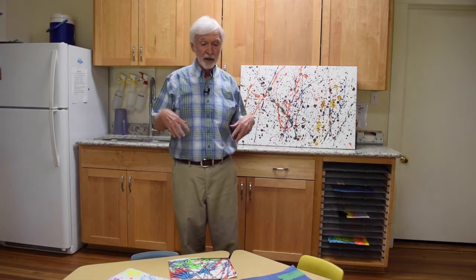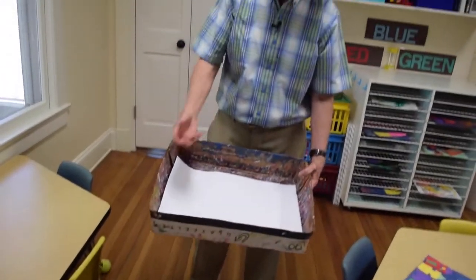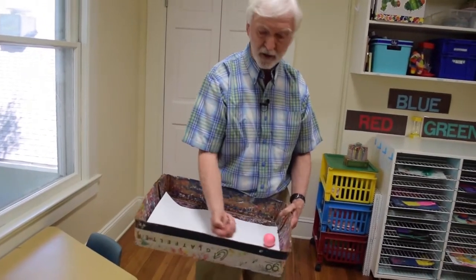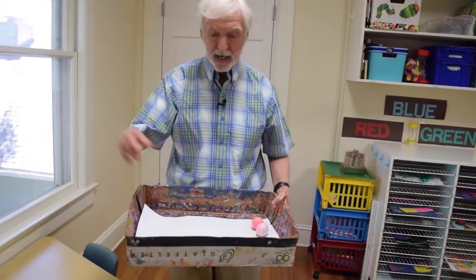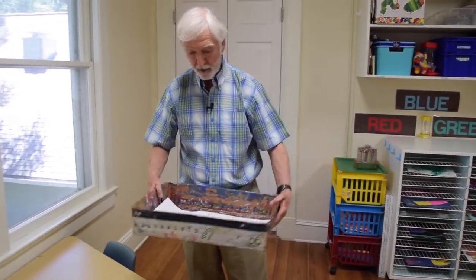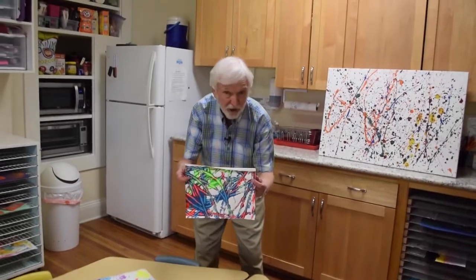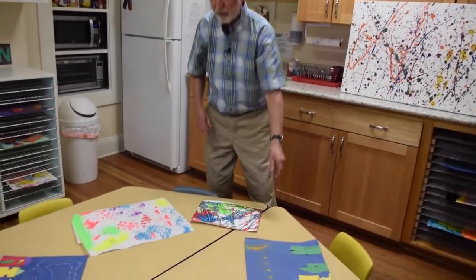Or maybe once a year you get lucky and get to finger paint. But these children, they realize that given the medium of paint, you can do all kinds of things. We make prints with all kinds of vegetables and fruits. Over here we have an example of where we will put a sheet of paper in a box, and then with a spoon we'll dip either golf balls, marbles, or tennis balls in paint, put the painted ball in there, and roll it back and forth to make all kinds of fun art. Here would be an example of that.